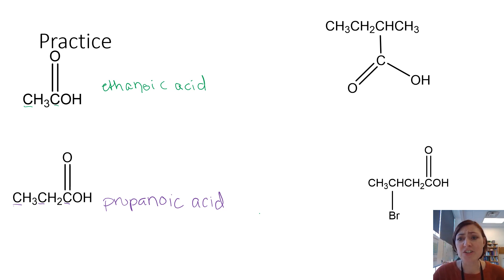In our next example, I wanted to show you an example of when it doesn't look gorgeous and we don't have the carboxyl group right at the end of a chain, but we can follow the same exact rules. So we're going to start with the carboxyl group, and we're going to find the longest chain, which is 4 carbons long.